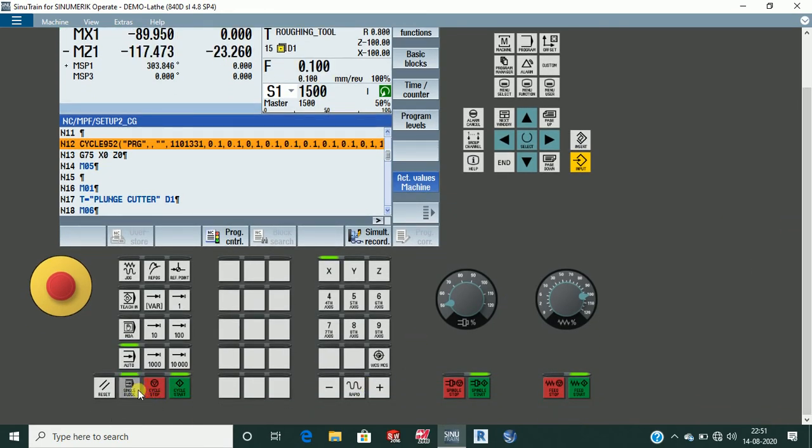Now let me press the single block. We have to click one by one. Now again cycle start. The machine is reading one code at a time. See, the next block changes, and again at the next block the value changes. Then the cycle stops automatically. As we have used single block, we can only see the program block here, but in the Fanuc simulator we can actually see how the single block runs.